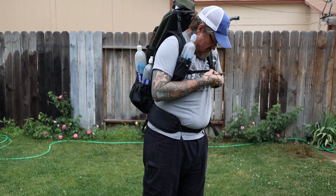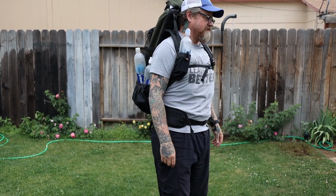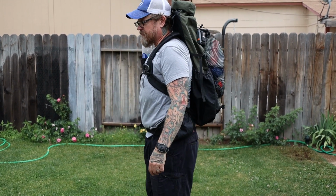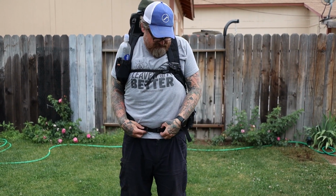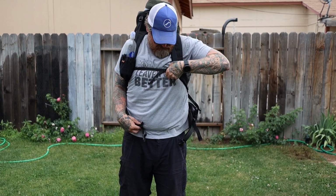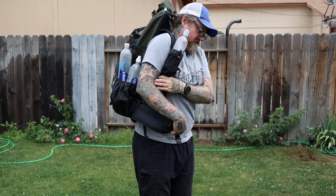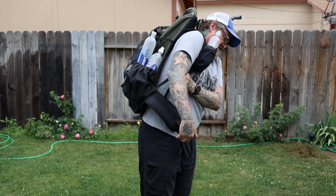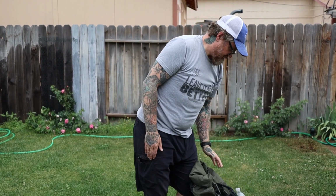With a great deal of trial and error, I found the proper tension and I was able to pre-tighten that strap and slip the pack on. When I'm taking it off, I loosen the left hand strap, I loosen the hip belt, and then put the weight of the pack on my hip to balance it and loosen that right hand strap so I can slide the pack off easily.